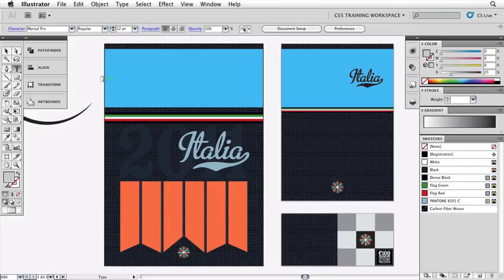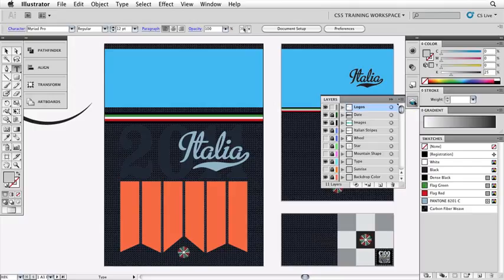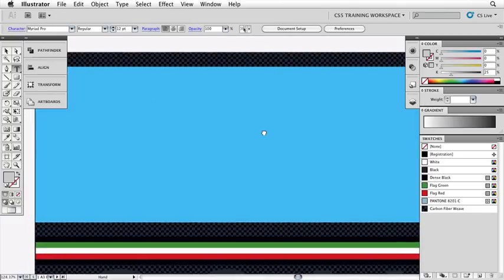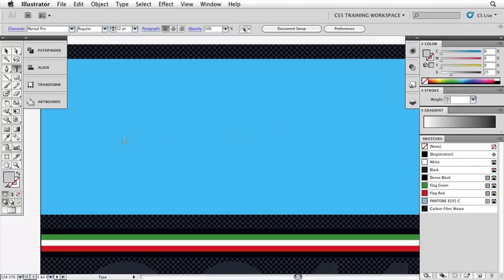All right, perfect. Now we do want to make sure that over in our layers panel we are on the top logos layer, because the first line of type we apply is going to be part of a logo and not part of the general type that will appear here in our columns and over here on our A4 page. So that layer is highlighted. Let's just close that down, and I'm going to zoom up on our blue area up here at the top of our A3 page just so we can see clearly what we're creating.